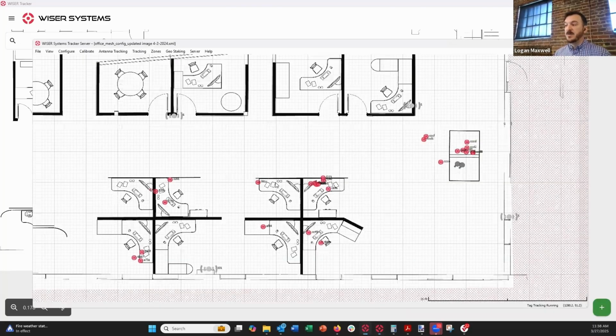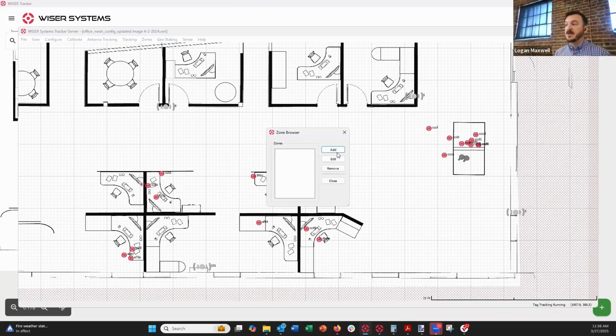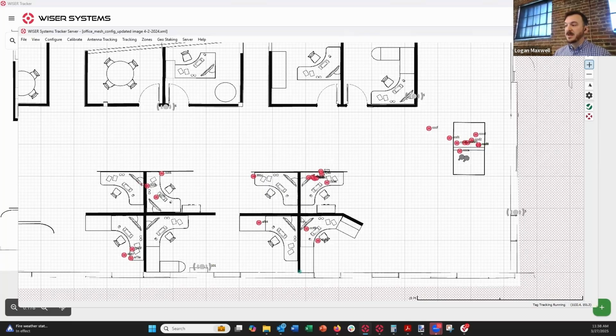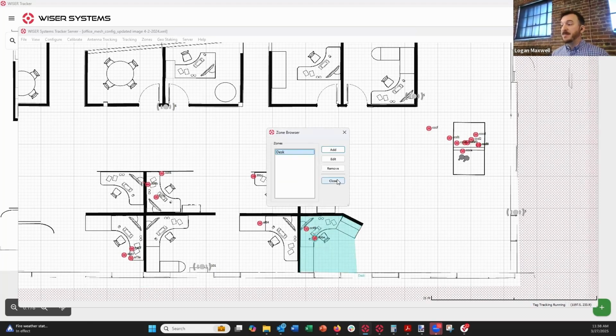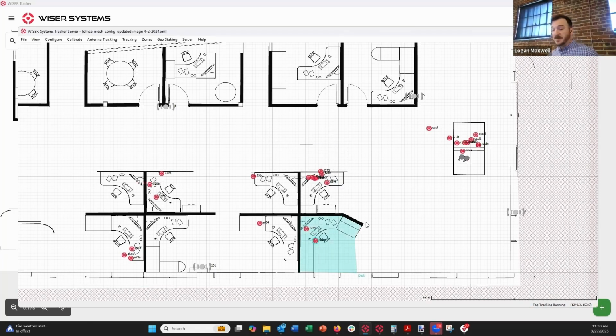So we're going to go back to the server now, and I'm actually going to create some just basic zones. You can see it's not a very complicated process. I'm just going to click, click, click, click, click. I'm just making a desk zone for myself here that my two tags will register in. So now I've made a desk zone. What we typically ask people to do is divide up their facility and name their zones according to what they call it in their SAP or in their standard ERP or MES services. That makes it easier to correlate the data later.